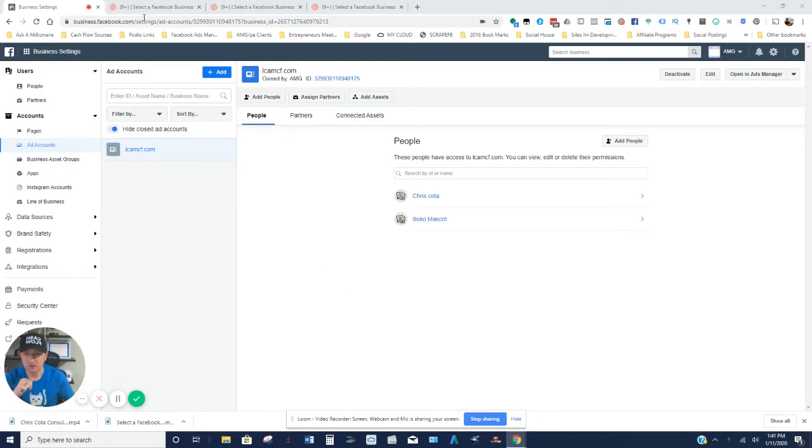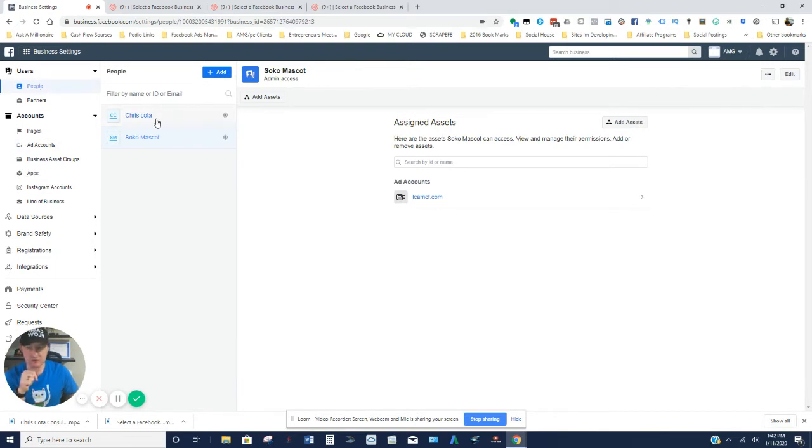So really where you're going to start is you're going to go to business.facebook.com, right? And if you don't have it set up, it's going to force you to set it up. Type in your info, log in with your Facebook account, and then you'll get to a screen that looks like this, right? And then step one is you're going to see yourself in here, correct? You're going to assign assets to yourself.